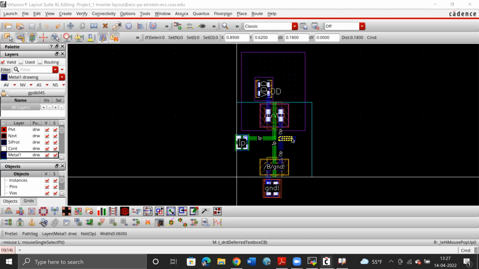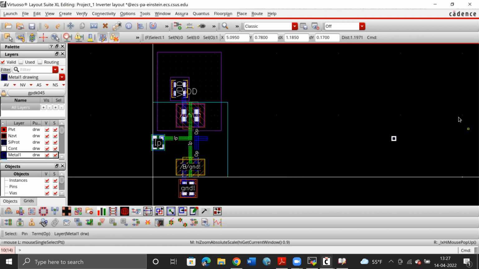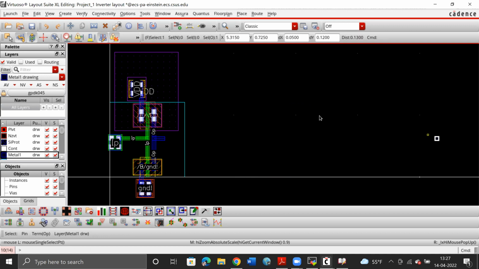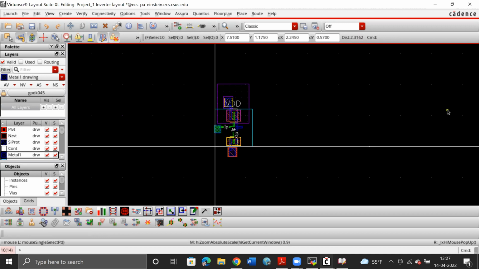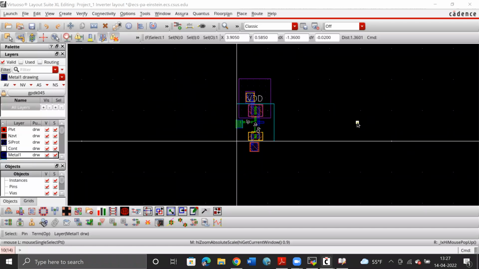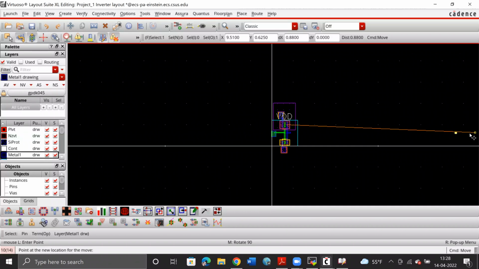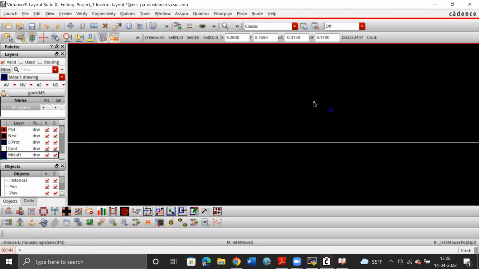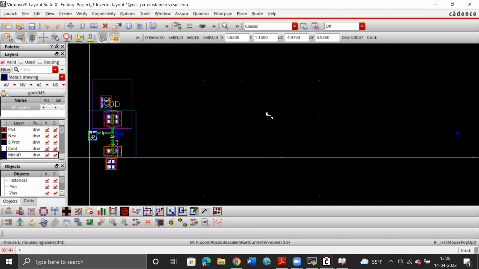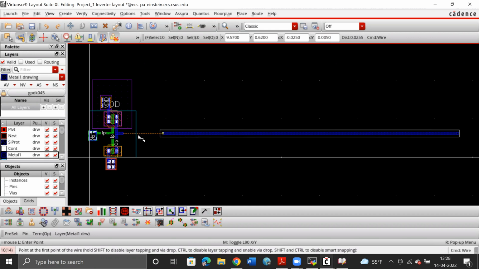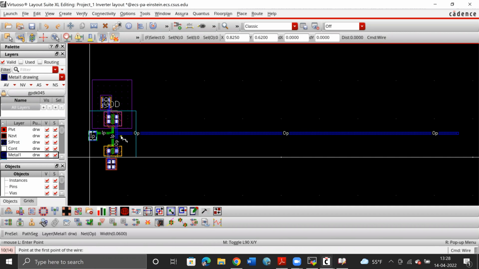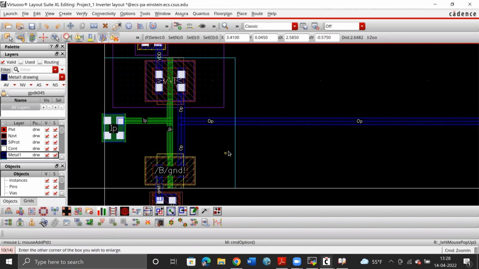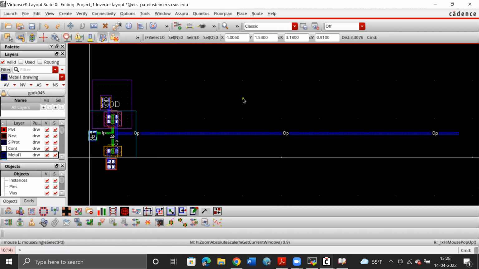So what I'm going to do is move the output pin to an extremely farther distance compared to the previous position. So now that I've placed my pin in a farther position, I'm going to make a wire that is extremely long and connected to the output. Now the connection is the same as before, but the only difference is that now the output wire is extremely long.